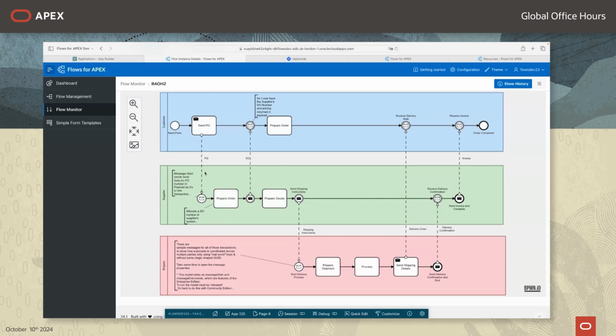That's a message start event, where a process that ends can send a message saying that it's finished, and where you can have message boundary events, where an incoming message can either interrupt or create a new path on a task, a sub-process, or a call activity. So in this feature, we've now implemented all of the BPMN features for message flow.